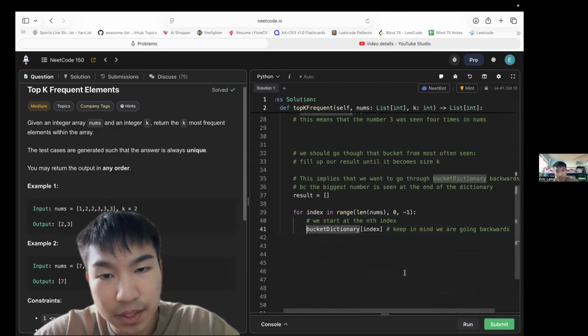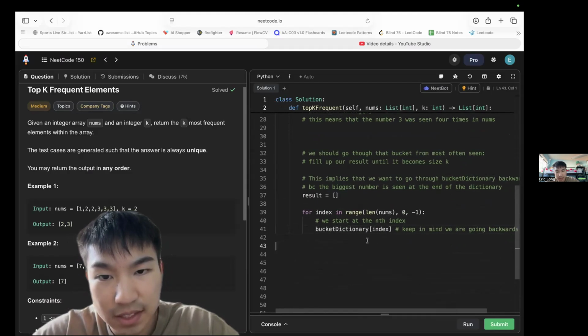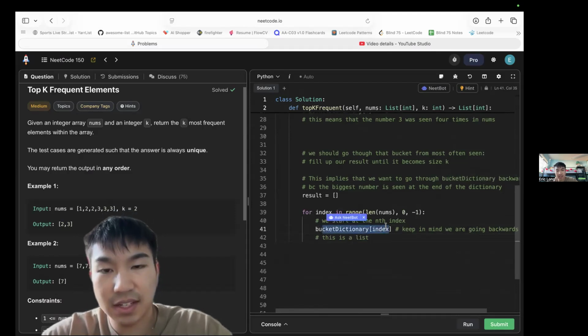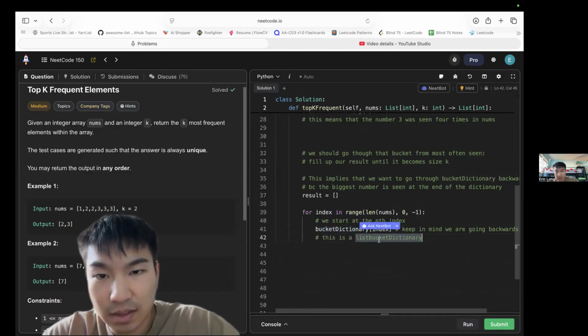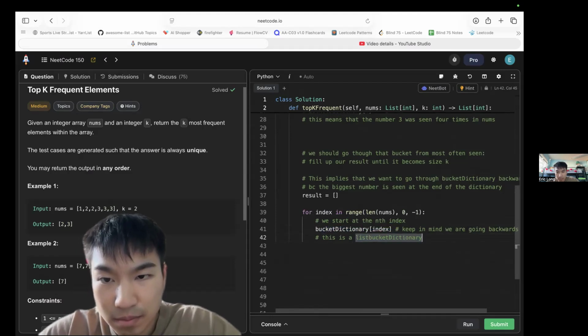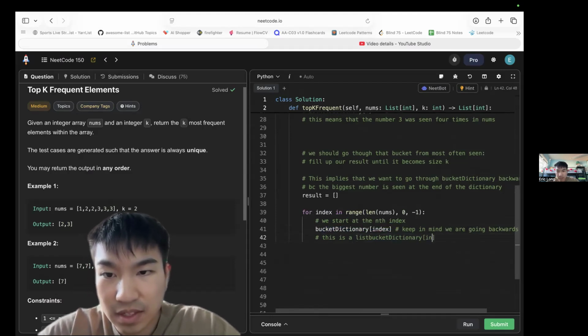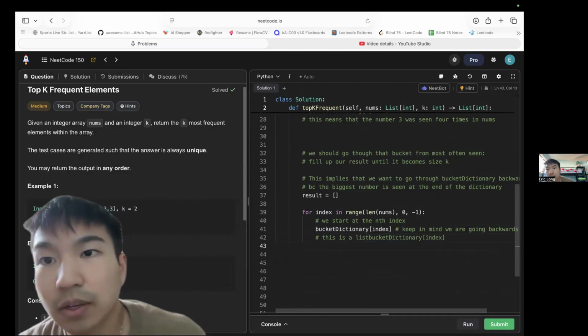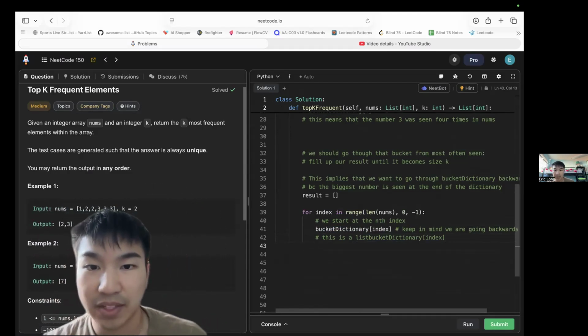But this could have multiple things in it. This is a list right here. This could return a list. It could be an empty list, or it could have something in it. So let's go through that list backwards as well.